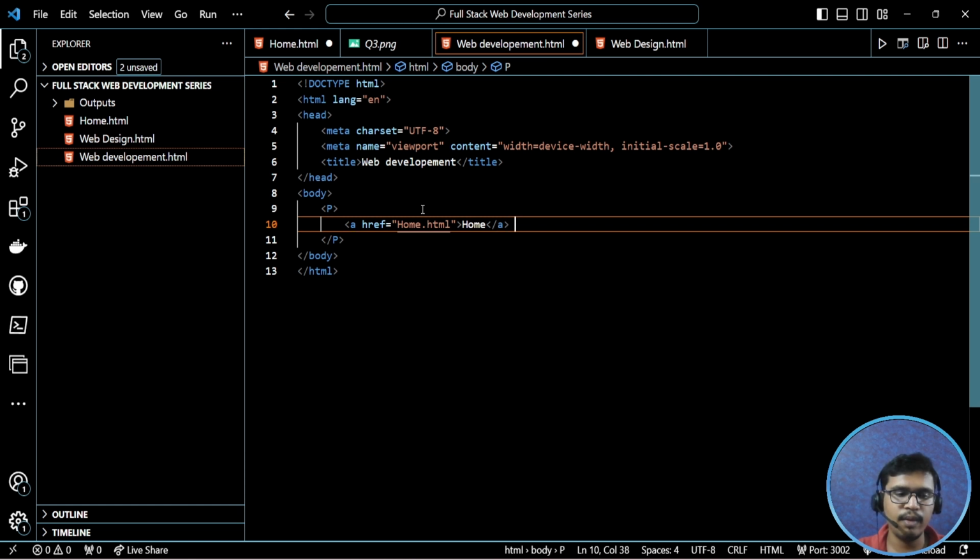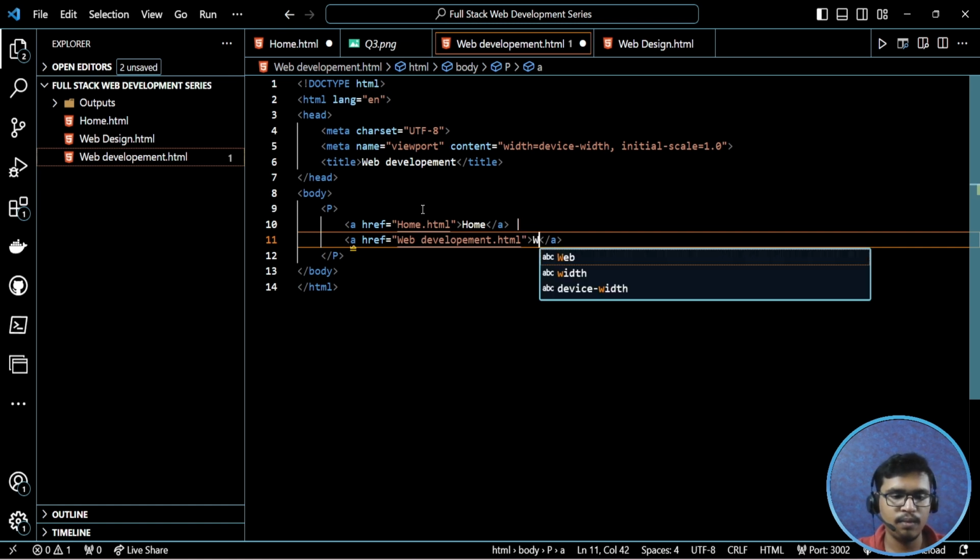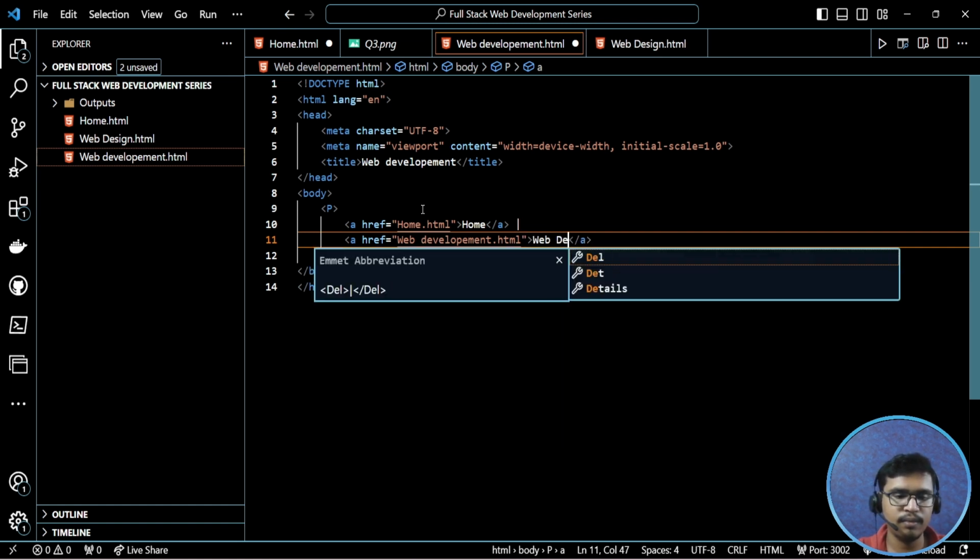Then we will create one pipe. Then one more anchor tag, then web development dot html, web development.